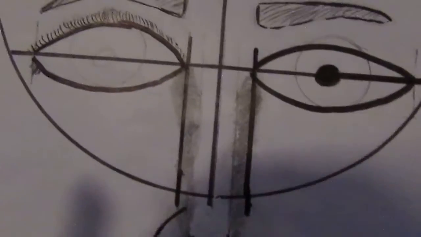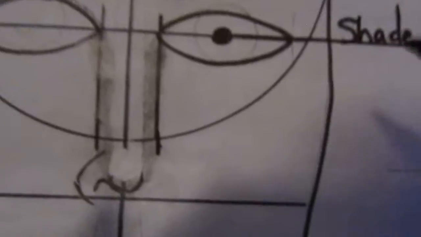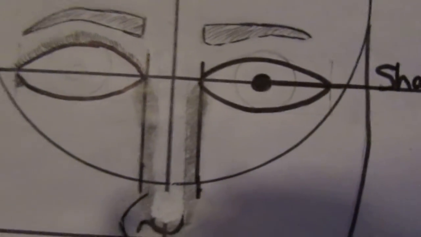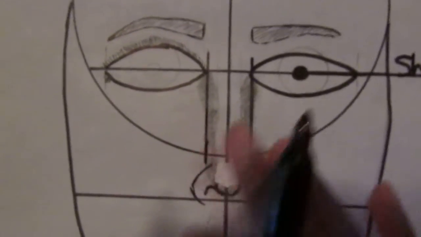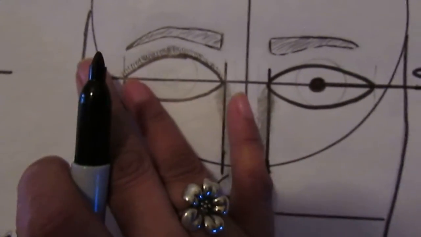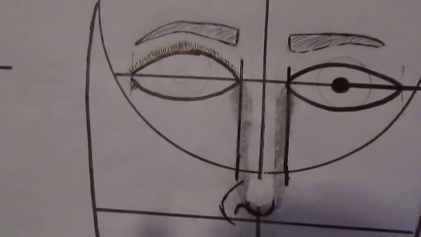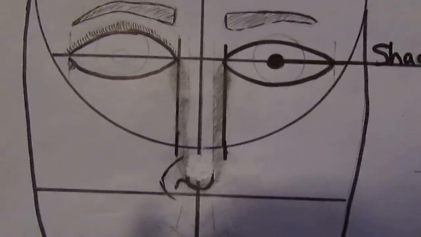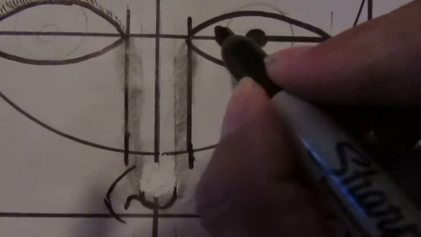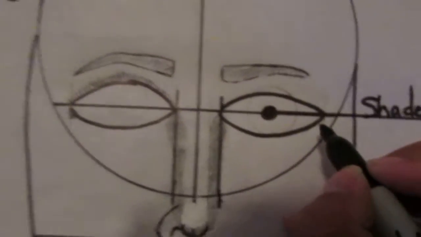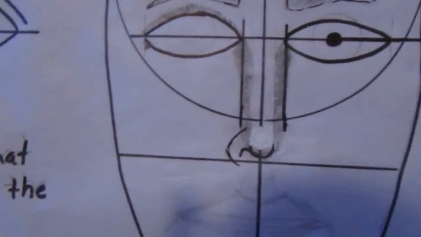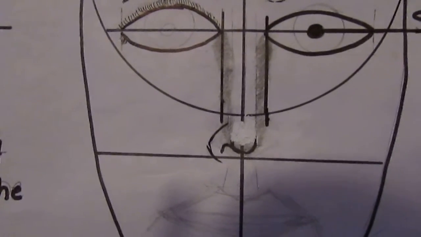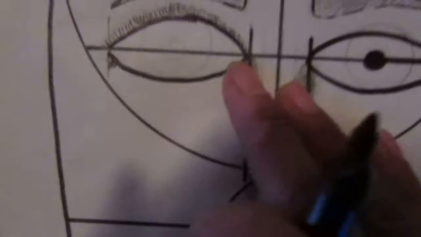So I would take the measurement from here to here. This is something that you're going to have to do over and over again because it's your first time, and it's not going to be perfect. Even looking at mine I could see this one's a little bit smaller than this one, but that's okay, you could fix that. So I created the ellipse shape, and then when you create that, just step away, look at it, and if it needs to go smaller or larger you can go ahead and correct that.